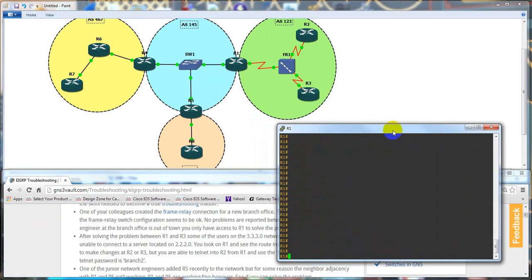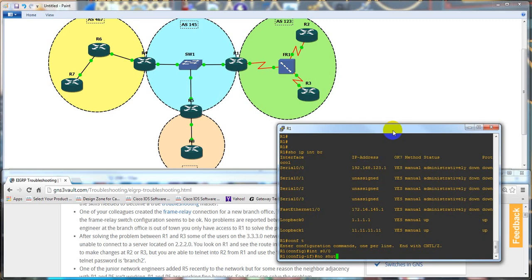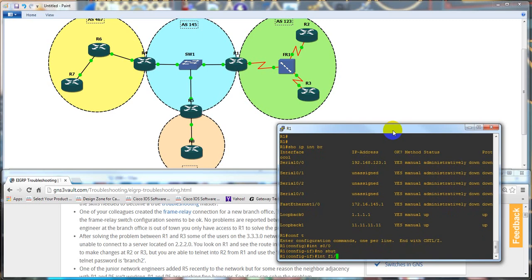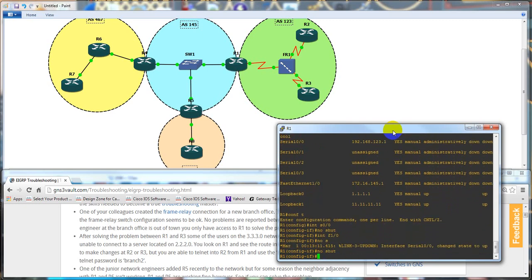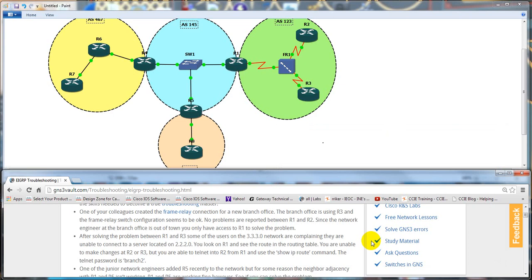First thing, a couple things I'm going to do is a show IP interface brief, just to see what's going on, and everything's still shut down. Okay, so I have to go to config t, interface serial 0/0, no shut, and interface fast 1/0, no shut. Let me pause the video and bring all the interfaces up, so then at least maybe some adjacencies will form, things like that. Alright, I've turned everything on the interfaces, so we should start getting some things going here.